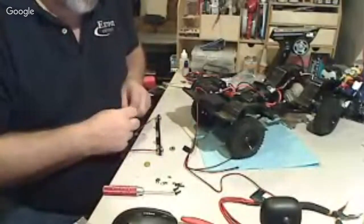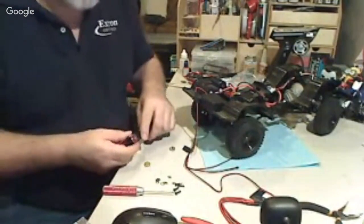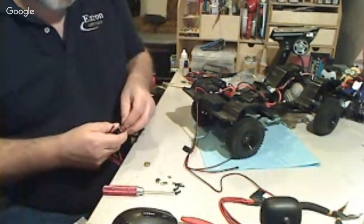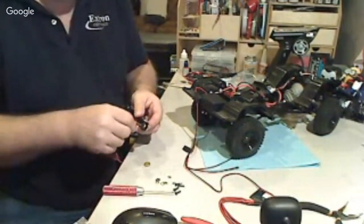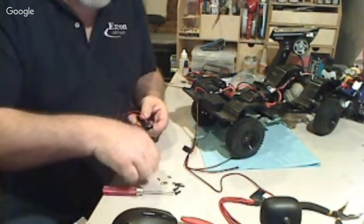That's what happens when you have an open can, an open lid just lying around. It's kind of weird. Pick up the lights and all of a sudden they're red. What the heck is going on?